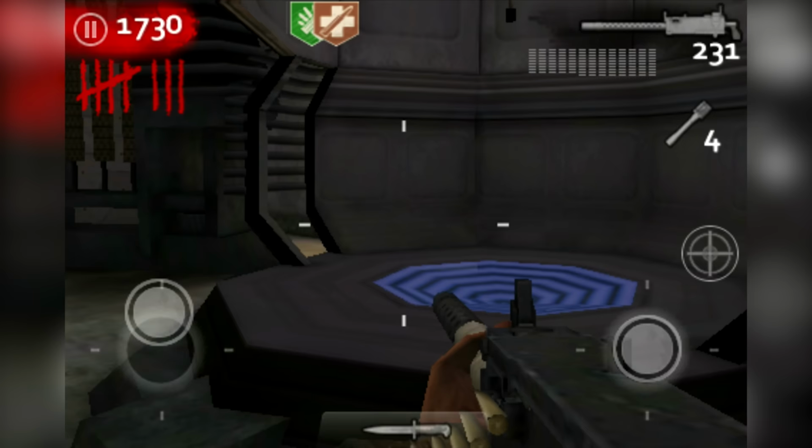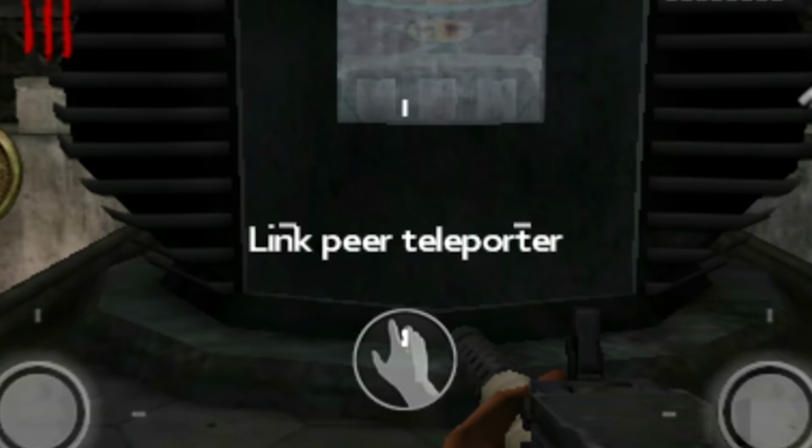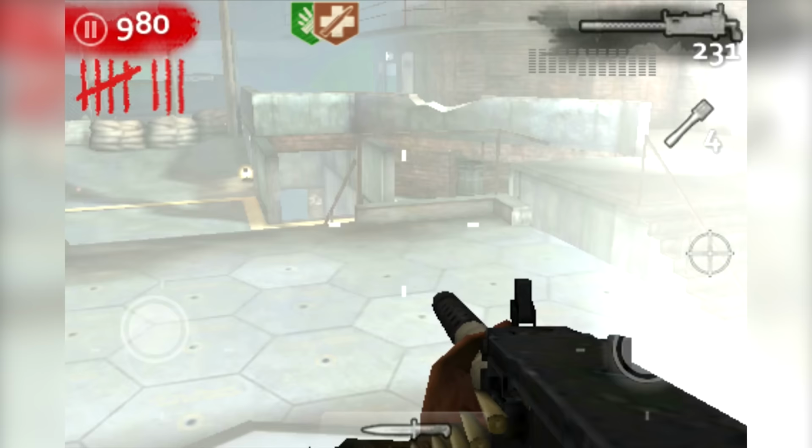I feel like throwing a grenade might do it, but I don't want to mess around, you know. And there's our final zombie. Well, let's get this door open, make our lives easier. But look at the text here: link peer teleporter. I noticed that on the first run, and I'm like, eh?